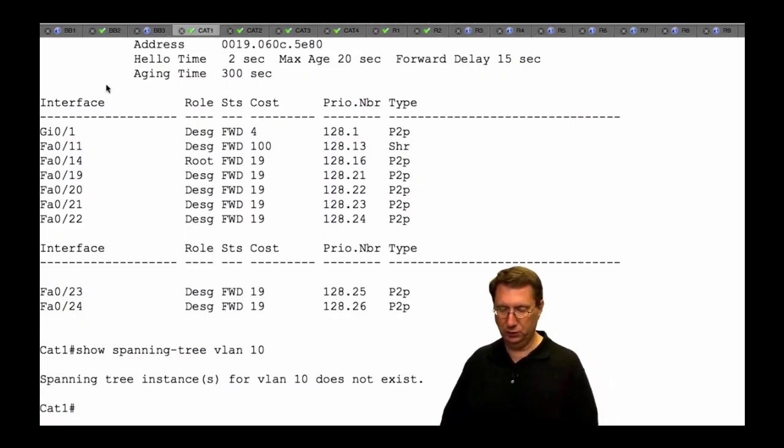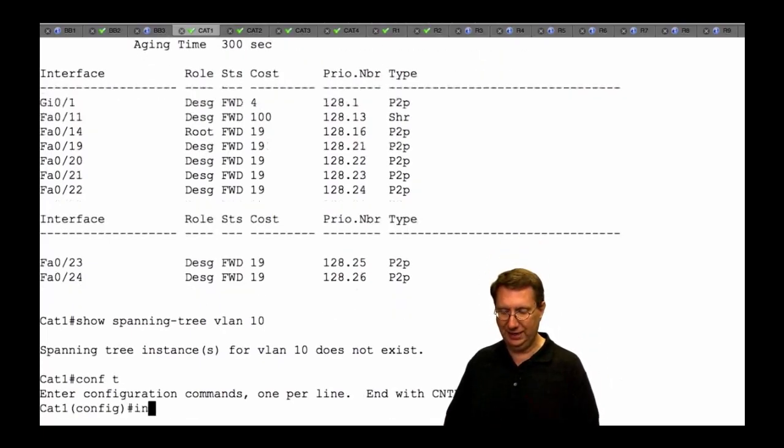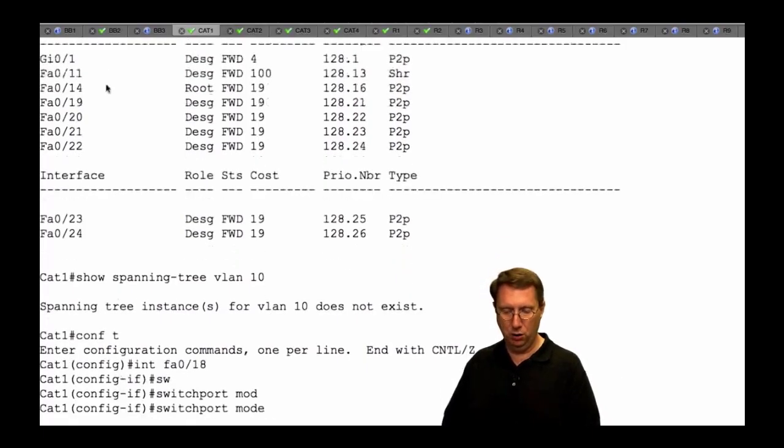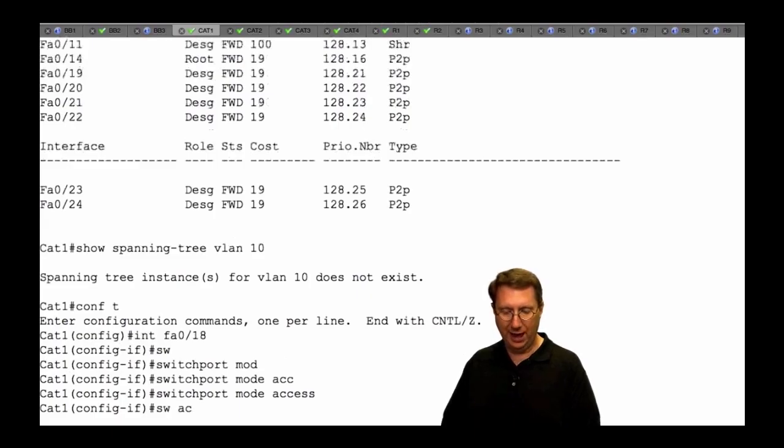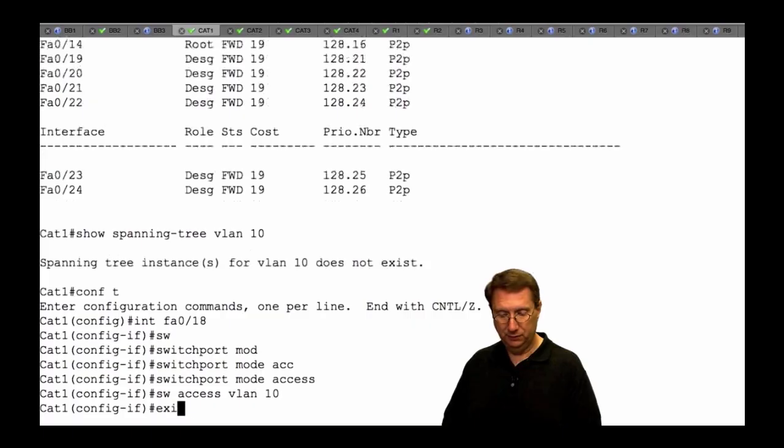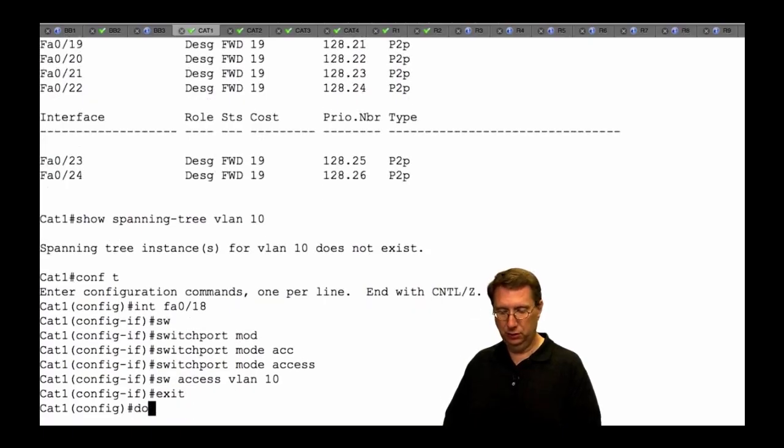So I could come over here to an individual connection and say config T, interface Fa0/17, actually I need to use 18, and say switchport mode access, switchport access VLAN 10. Now I'll do show interface Fa0/18 switchport.